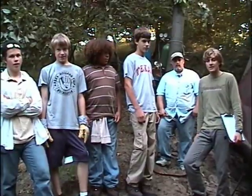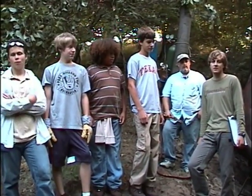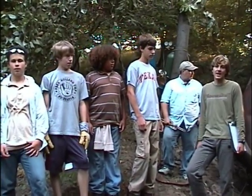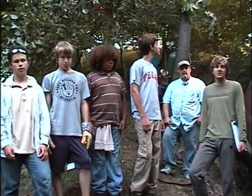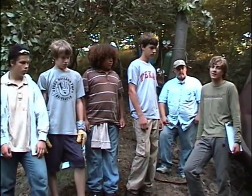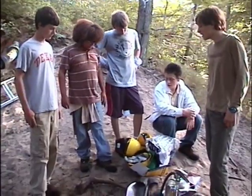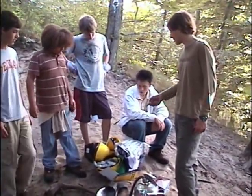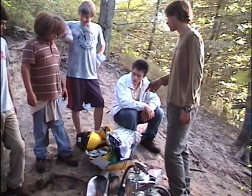Today is Monday, the 27th of July, and having just cleaned the site of all flammable debris last Saturday, we're now here to start torching the tower and take the pieces into a pile, which we will later take down the hill. Here is our gear for the day. Here is your equipment. Everybody's supposed to wear a hard hat, a pair of gloves, and an eye protection that we have in there.